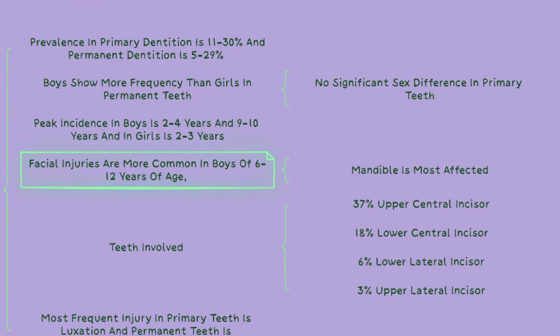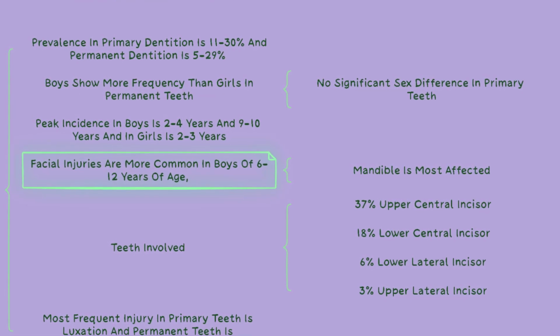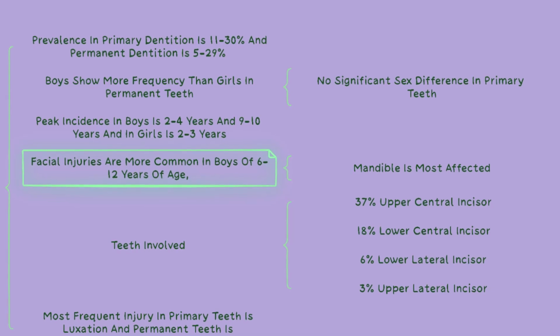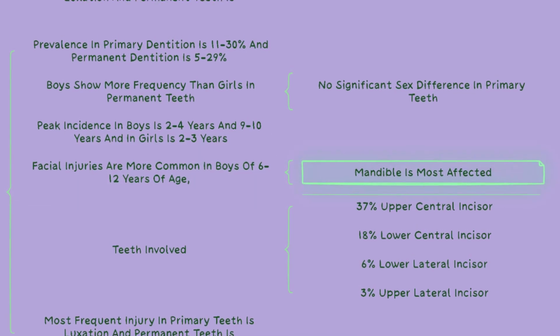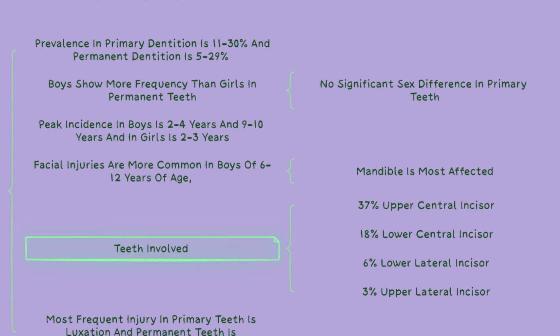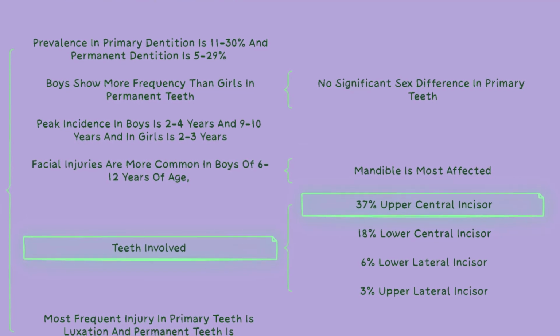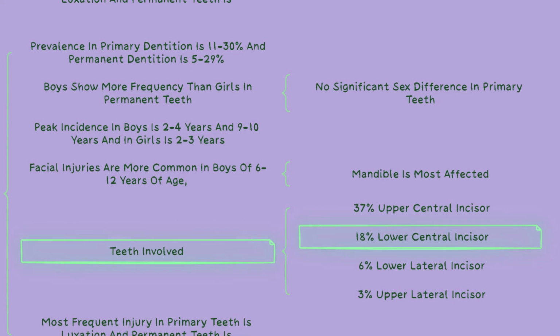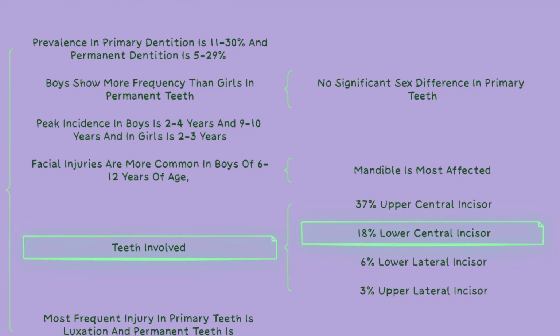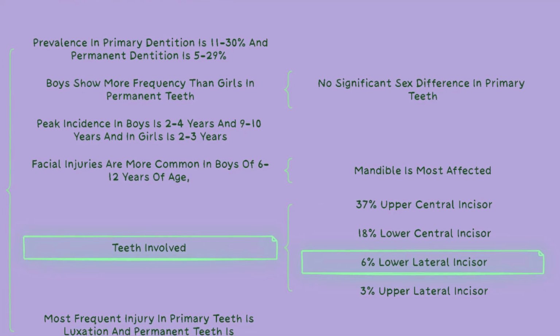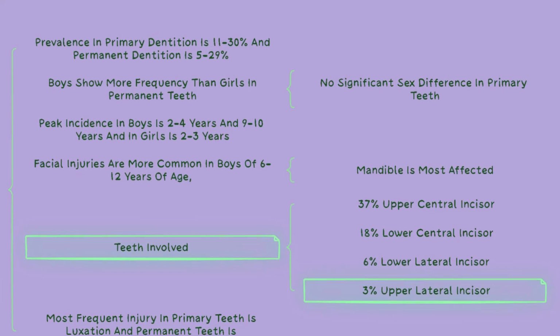However, it must be noted that most facial injuries are seen in boys between 6 and 12 years of age, and the mandible is more commonly injured than the maxilla. The teeth most commonly injured are the upper central incisor, followed by the lower central incisor. But in case of laterals, the lower lateral incisor is affected more than the upper lateral incisor.